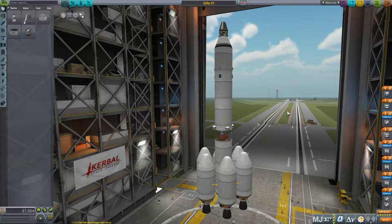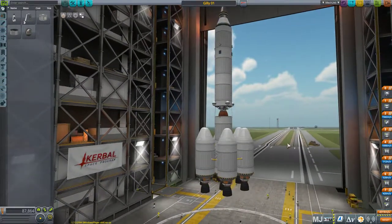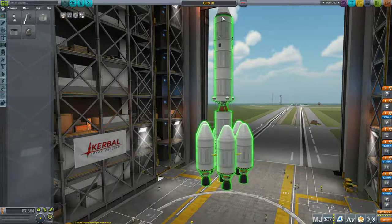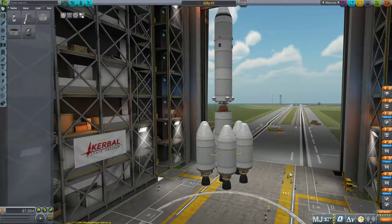So pretty much straight away I decided I needed to improve the thrust to weight ratio, and the quickest way of doing that and keeping the same number of engines is to just reduce the amount of fuel that you're trying to carry. So I've done that. You can see that I've reduced the fuel there from my last rocket. This is the same, but the boost section, the first stage, I've changed. I've reduced it quite a lot, and to be honest, it didn't really make all that much difference in the overall delta V.